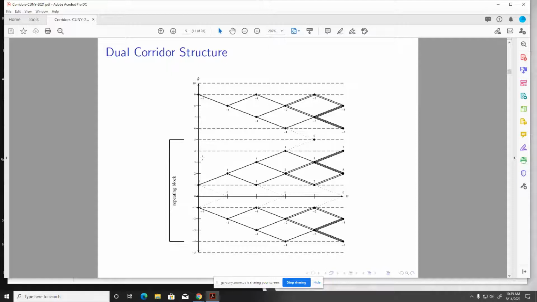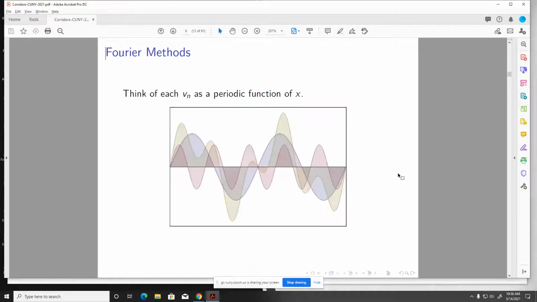And as we all mentioned, we take that structure, think about all those vertex numbers in that corridor, and reflect over the x-axis, or the n-axis, if you will, and take that structure and make it 2D periodic. So what we're getting is this infinite back and forth reflection, negation, all the way up and all the way down, and that repeats forever. So the main idea is that you can think of Vn as a periodic function.